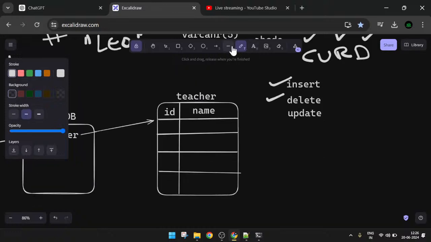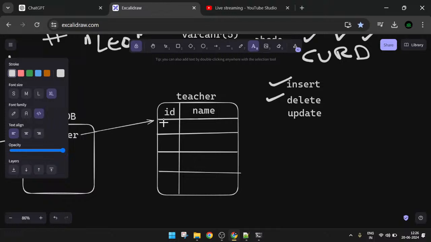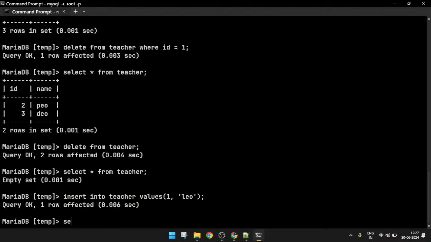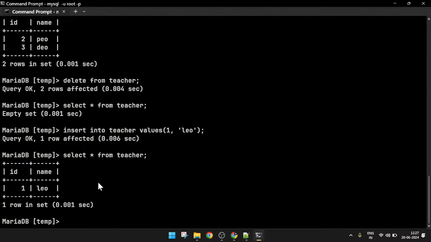For example, to update we need some data. Now what if I want to update this data? To update it, first let's insert it. So we have this data and now I want to update it.